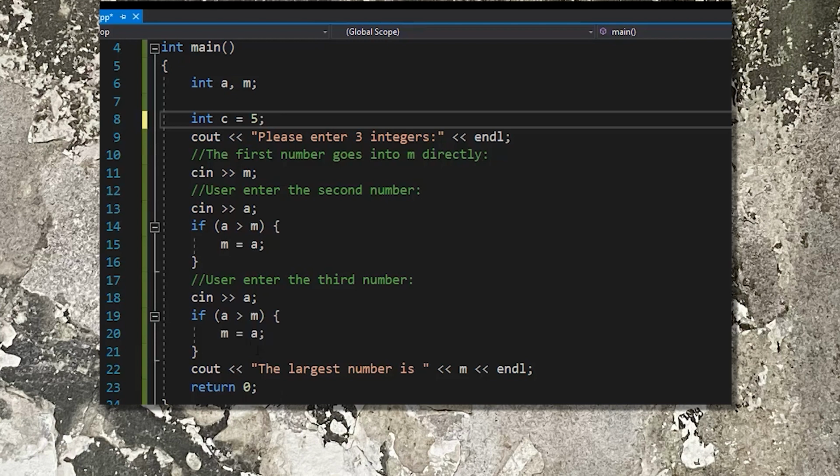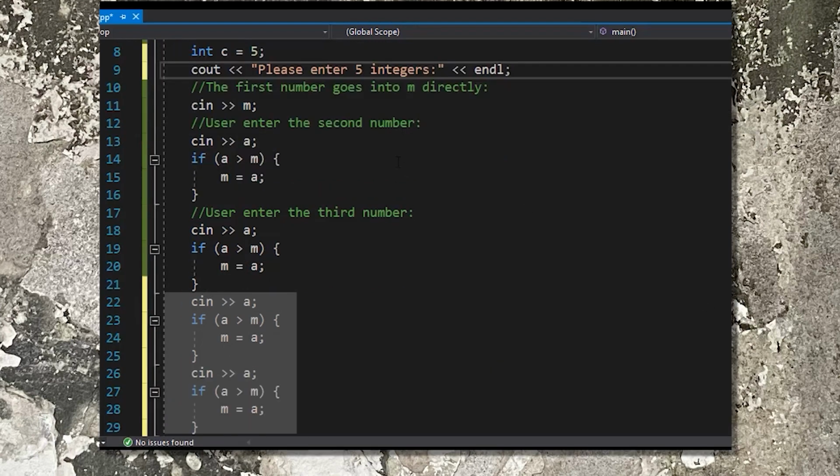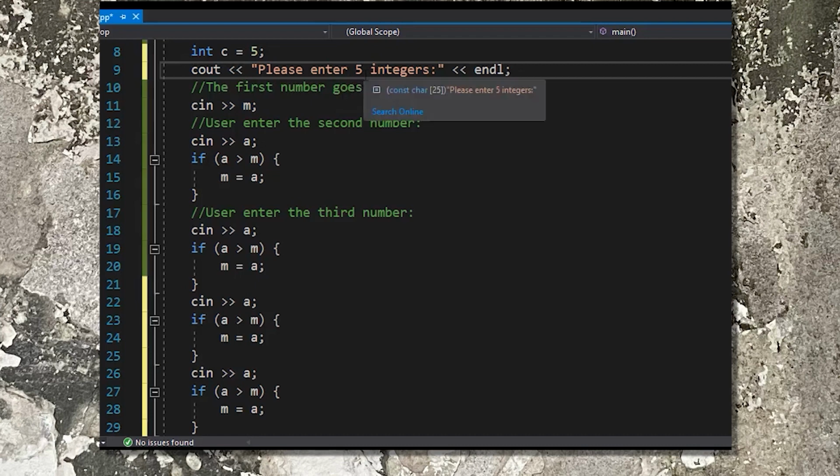So we just need to have 2 more of the if statement. If the user wants to enter 5 integers, then we just change the value of c to 5 and change the message. And we're still going to put the first integer that the user entered into m without any comparison.